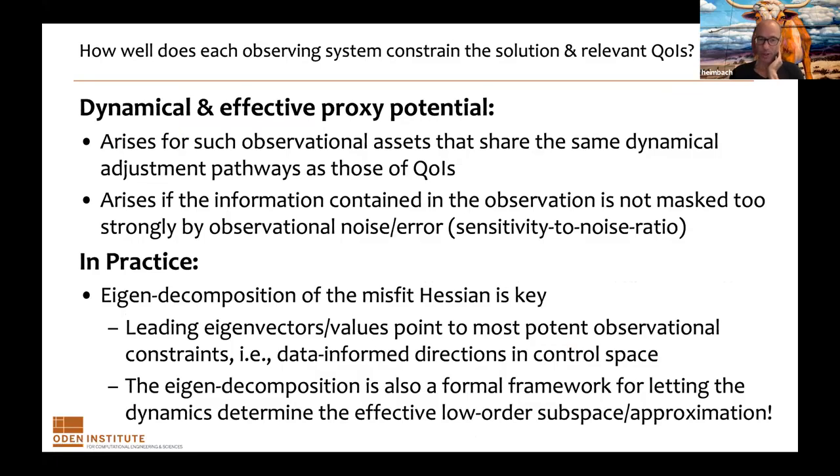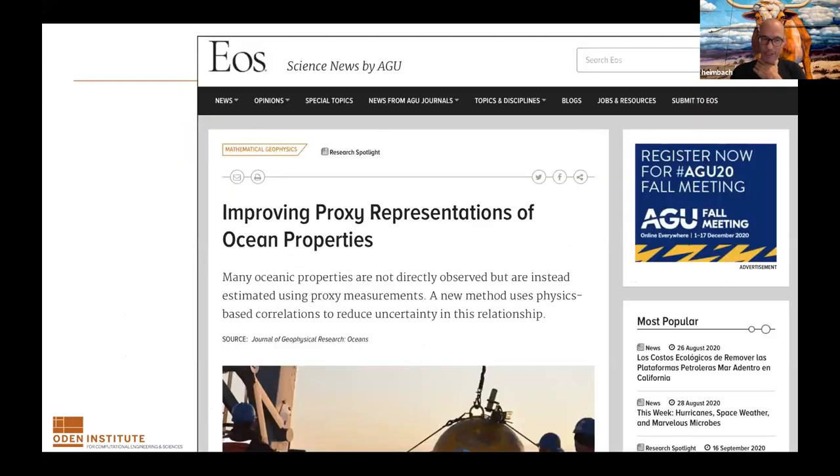I'm not going to go into how to compute this. In practice, it's an eigen decomposition of the misfit Hessian, so you can think of it as a Hessian singular vector decomposition on how you compute these modes. And some of it has actually just been published, and just last week in EOS has been highlighted, a part one of hopefully a series of papers by Nora Loose et al. that basically is developing this UQ framework, with its dynamical interpretation that underpins this.